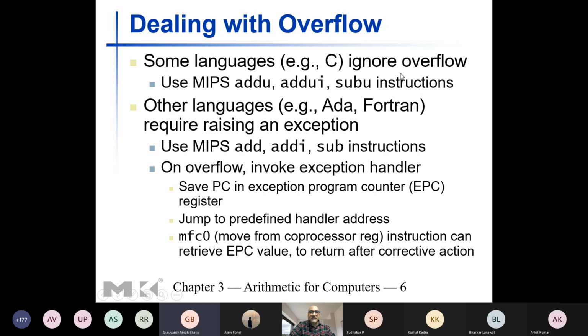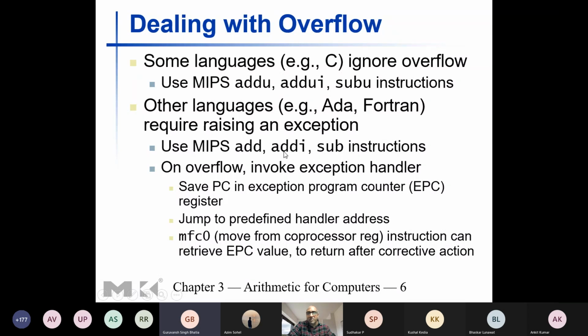But some other languages where overflow detection is required, like Fortran and others, consider the overflow. In those cases, the operations are performed by using the signed instructions like add, subtract, ADDI, because these operate on signed numbers.